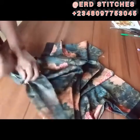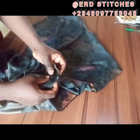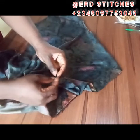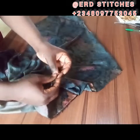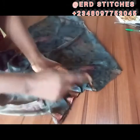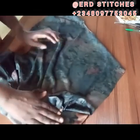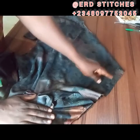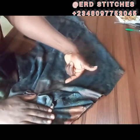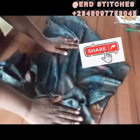You can see it. So I'm going to turn to the wrong side. I'm going to put an elastic on the down part of the top. I'll fold it 1/4 inch inside, then fold in 1/2 inch, because I'm putting 1/2 inch elastic, and sew it round for my elastic casing. When I'm sewing, I will leave a space where I will insert my elastic from. Then after inserting my elastic, I will close up the space.